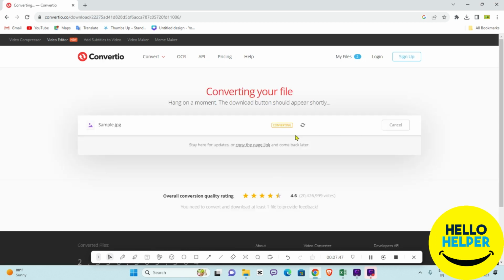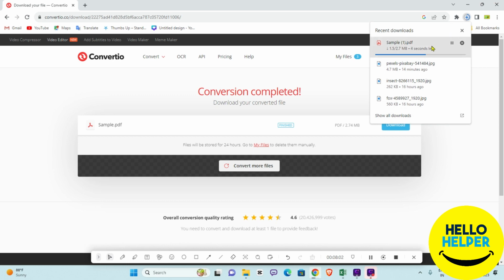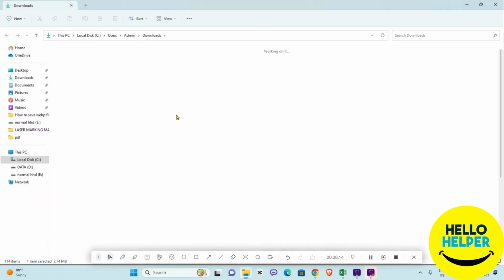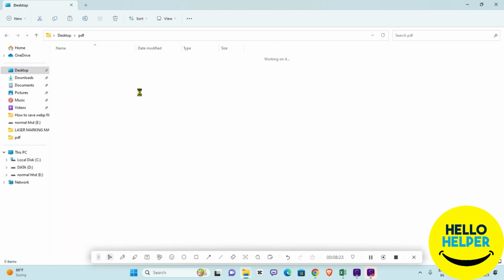So my file is uploaded, and now you can see the converting process is done, and here I'm getting this download button. We simply click on that, so my file is going to download over here. When it downloads, we will see the output of that PDF file. Okay, so let's open it, and we are going to rename it first so we get a perfect idea about it. Let's cut and paste it into our folder.